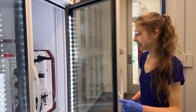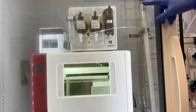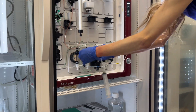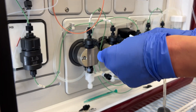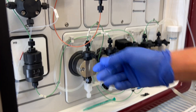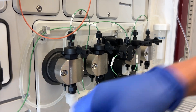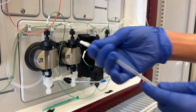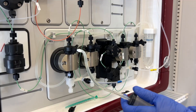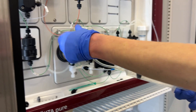In an ACTA, you have system pumps as well as a sample pump. In our case, we have two system pumps, and each of the pumps has a pump head — one is going to be pulling while the other is pushing. Both of these have ports on the outside where you can stick a tube attached to a syringe, or just stick a syringe directly. If you turn these to the left, you can then pull through liquid, and that helps get rid of any air that is in the pumps.